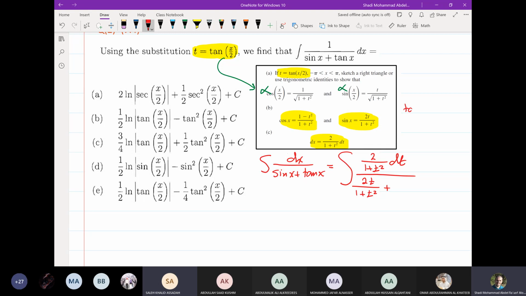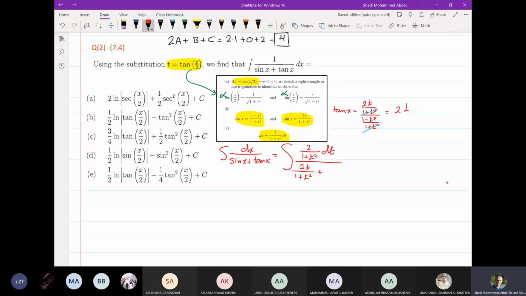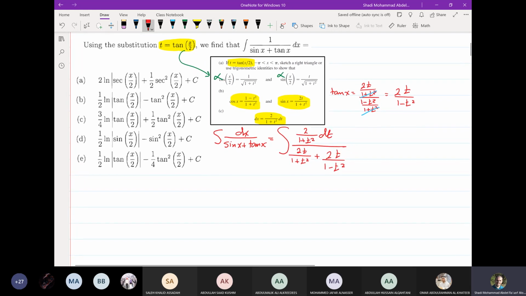Exactly. Tan x, guys, usually we take sine over cosine, right? So it will be 2t over 1 plus t square divided by 1 minus t square over 1 plus t square, multiplied by 1 plus t square. So as you see here, this one simplifies that one, and we get this value for tan, which is 2t over 1 minus t square. Right, Saleh. This one here will be just 2t over 1 minus t square. Then what do I have to do? Multiply up and down by 1 plus t squared.